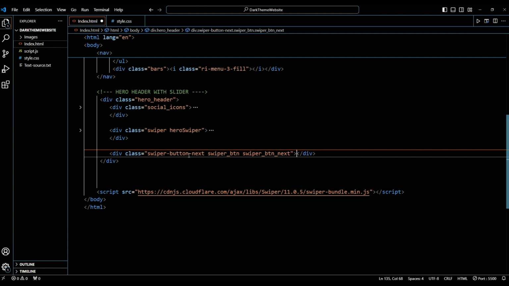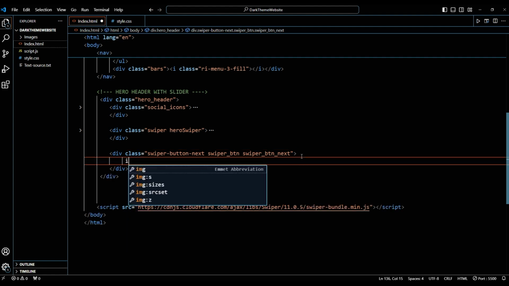You can see this is swiper button next, swiper underscore btn, swiper underscore btn next, and within this I'm going.